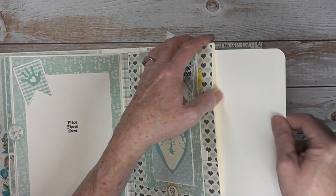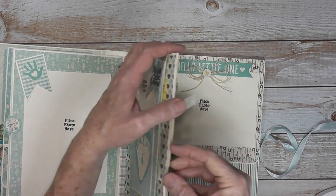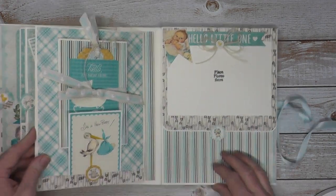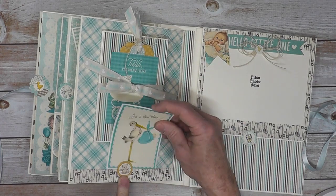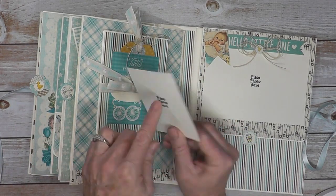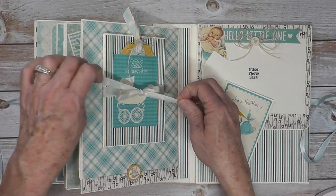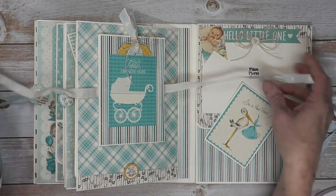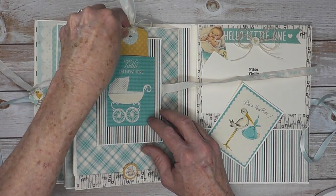I think I put 2 in here because I had an extra one for this photo sleeve or pocket sleeve right here. And then on the back side, we have a tuck spot here with a little scallop circle and the teddy bear. So this cut apart is matted so that you can put a photo on the back. Take that out. You untie this. We have a tag here in the top. It says, "Hello, I'm new here."